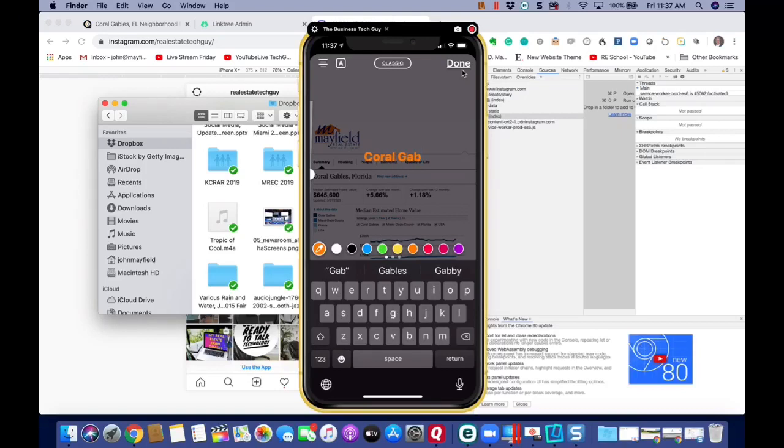And is that spelled correctly? Gables, that's right. I probably had it spelled wrong earlier. Florida. And I'm going to put April 20th, April 20.